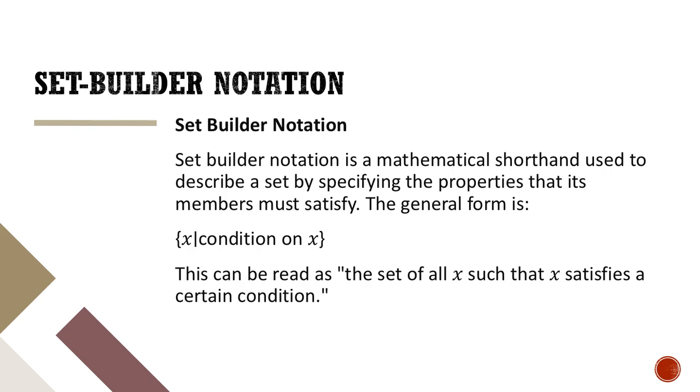I'm going to skip the words, but we're going to look at here. This is the set of all x such that the condition on x can apply. So that is set builder notation, and we've already done this. And a quick example is like for all of x such that x is going to be bigger than 4. Now, this is something very common. We could also add other things in set builder notation.